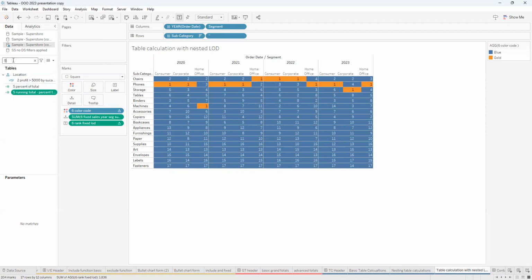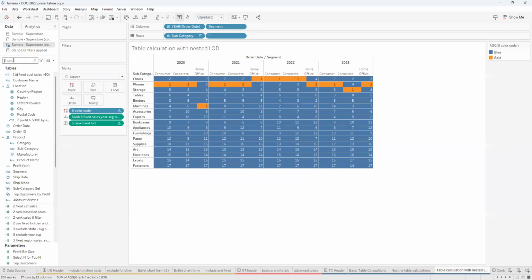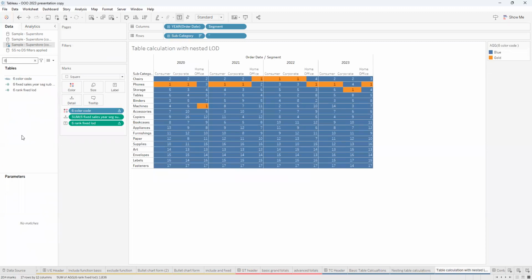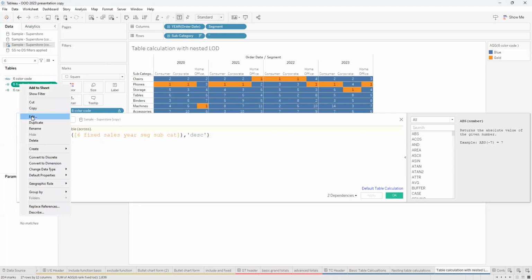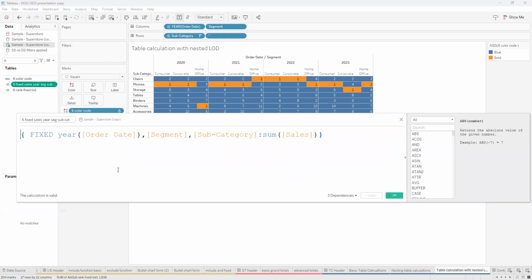And very often we get a request from a user out there. They want to do some ranking and they want to see the effect of how a category, and in this case, we're going to talk about subcategories, we're going to talk about segments, and we're going to talk about the year. They want to see how that's changed over time. Well, we need to know what those values are. And we're going to start by calculating those as an LOD expression.